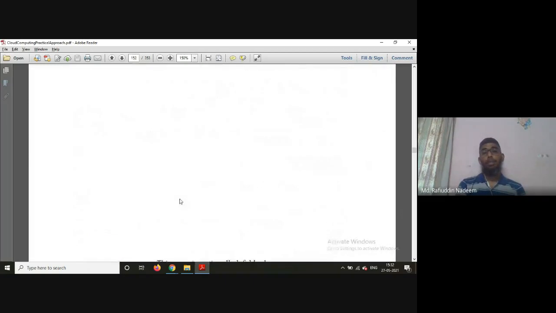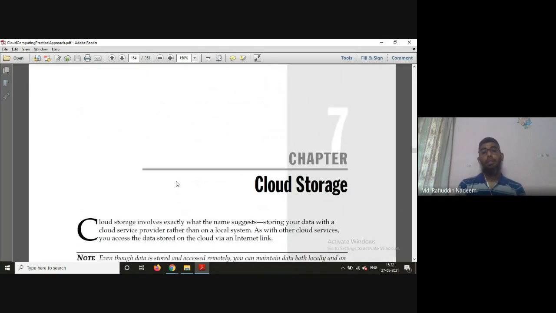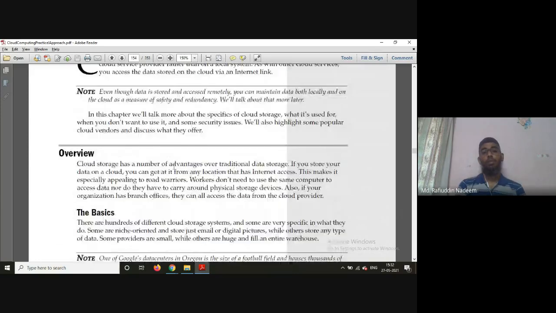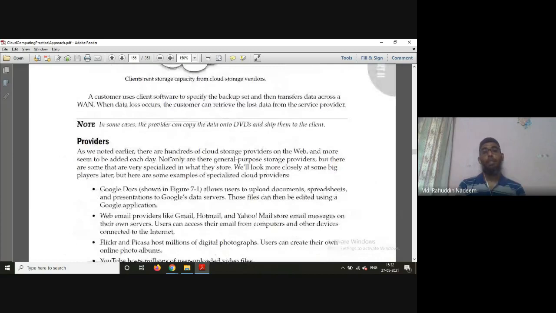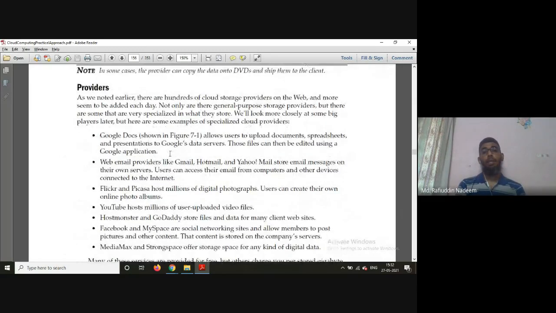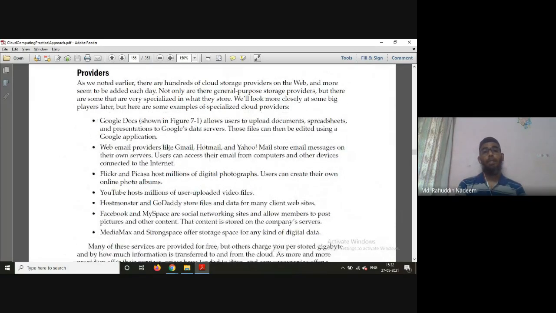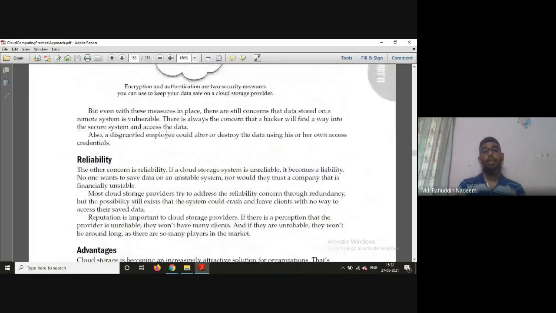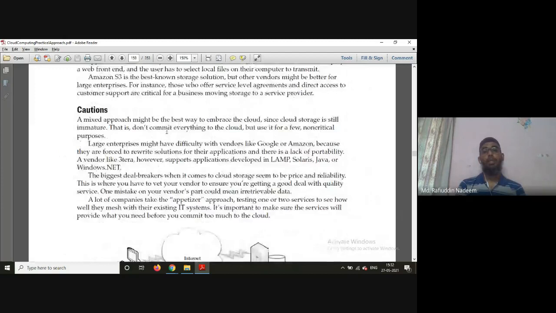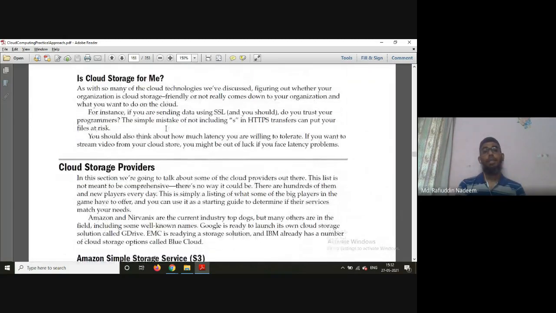Okay, so next class we will discuss cloud storage. What are the basics of cloud storage? How are the storage services available for us, what are the providers which are there, and what are the security concerns when we are using the storage? These are all things we will be discussing.